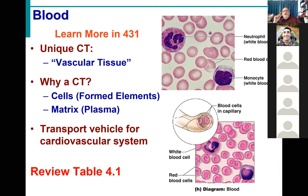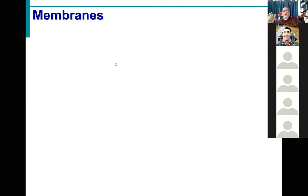All righty. We are done with our connective tissues now, and what we need to do is talk about our membranes. However, I think to help really solidify this information, it would be a better use of our time to switch gears into lab mode real quickly for a few minutes, and in this case, talk about our connective tissue histology that you are going to be responsible for.